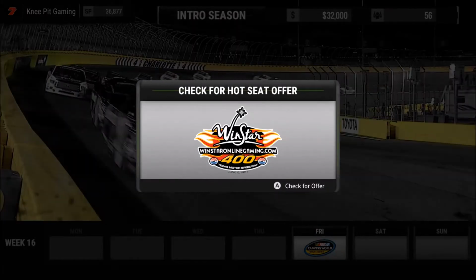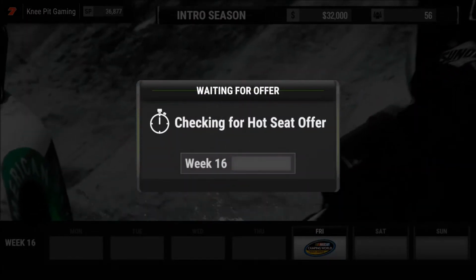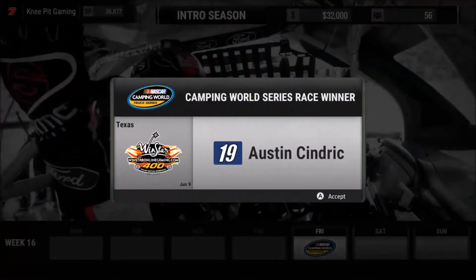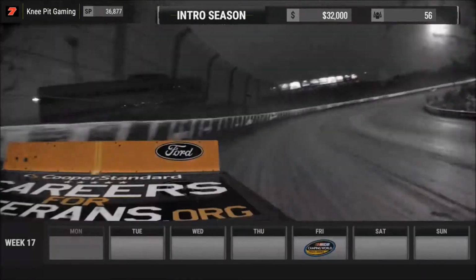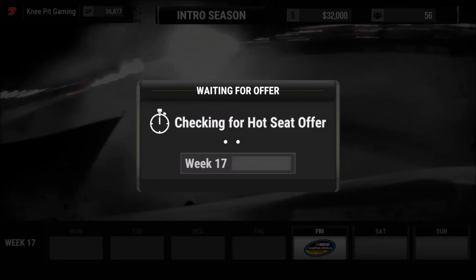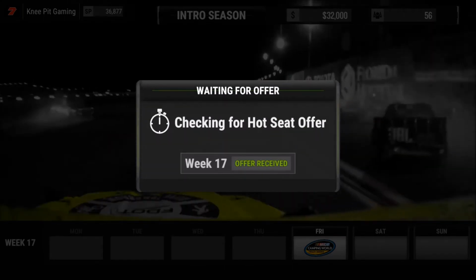All right, we move forward to Texas. All right. Let's see if we get any offers for Texas. No offers. All right, so we're getting nowhere there. And once again, we don't care who wins if we're not in it. Driving for lineman, 200. All right. Week 17. Wow. All right, we got an offer.